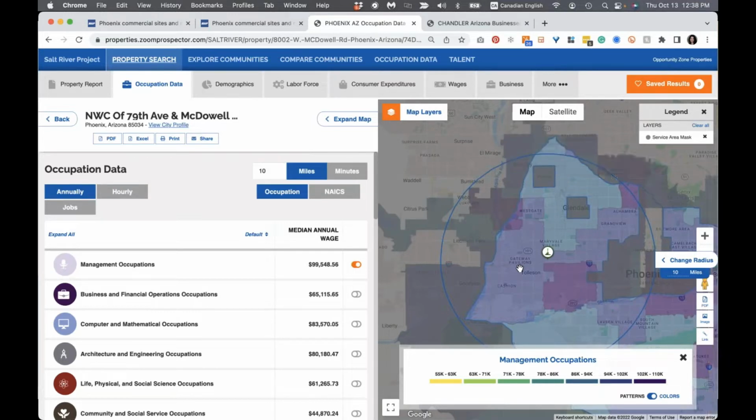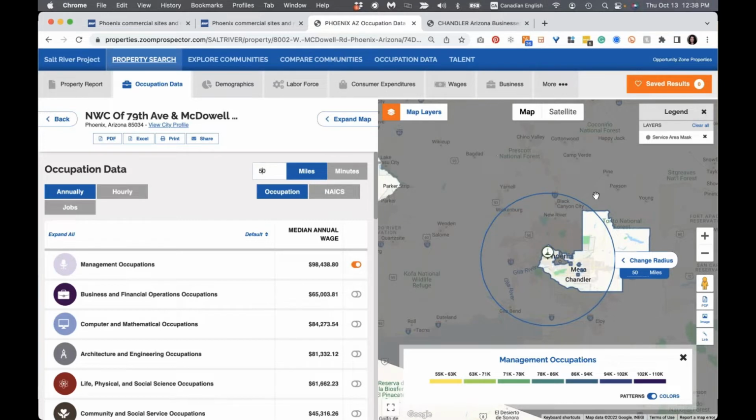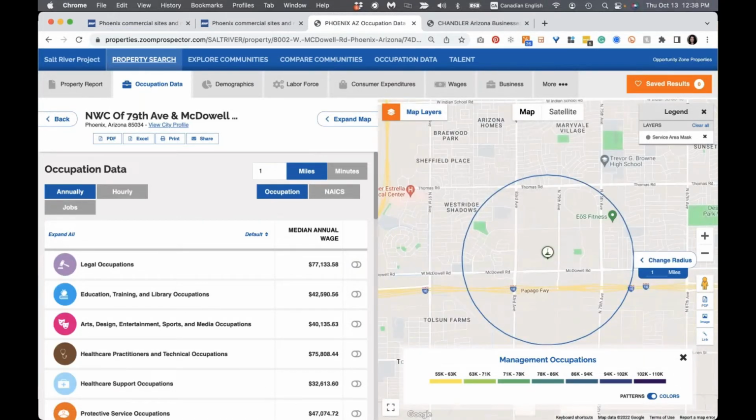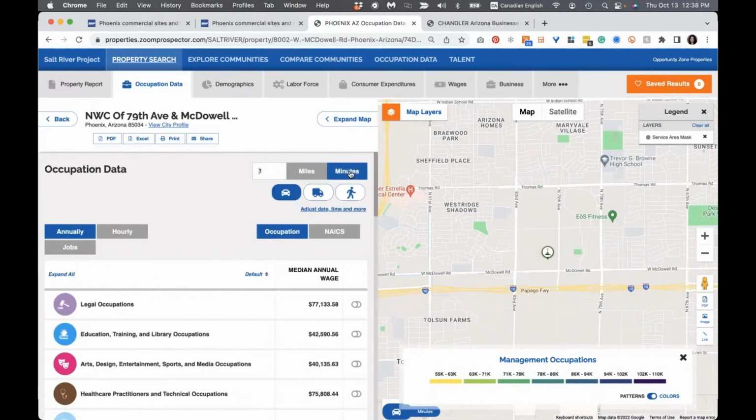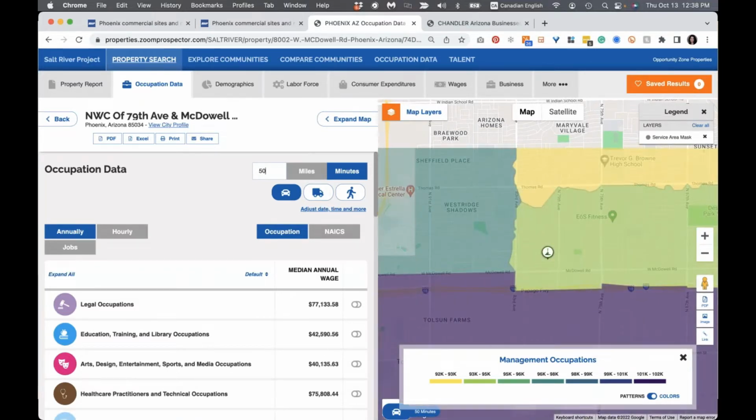Now we can change the radius. We can go up to 300 miles. Let me change this to 50 miles here just for a moment so you get a little more information. You can also drag it using the radius tool over there. That's just 1 mile. Or you can look at minutes. And the nice thing about minutes, of course, is that it is variable depending on what the mode of transportation is.